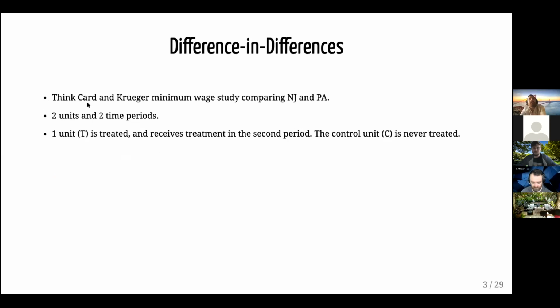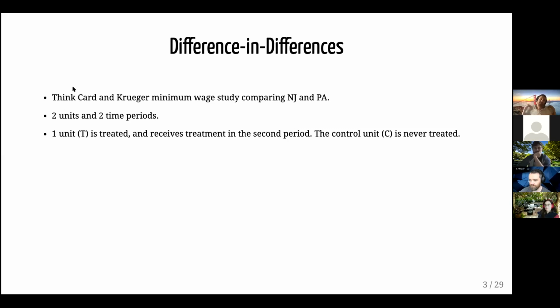All right, so very briefly, let's go over what is difference and differences. Usually the example I think of, because it was the paper that started to popularize this again, was the Card-Krueger minimum wage paper, right? So big topic in labor for a long time. Generally, most people felt like minimum wages would hit employment rates, right? That you have this trade-off between having to pay people more, then they're going to hire less. But there wasn't that much actual empirical evidence.